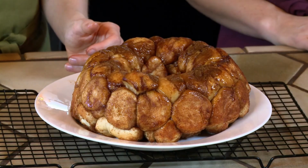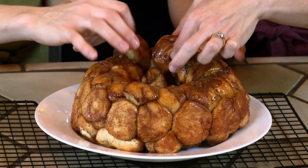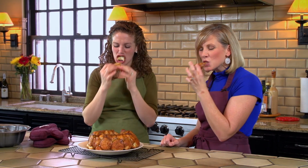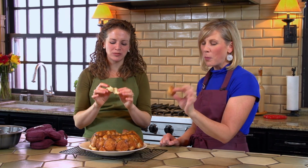All right, we get to eat the monkey bread now. We are ready. Let's dig in. This is the fun part where you just get to tear it apart and take a bite. Oh, it is so good. And so fun. So just get your hands in there.